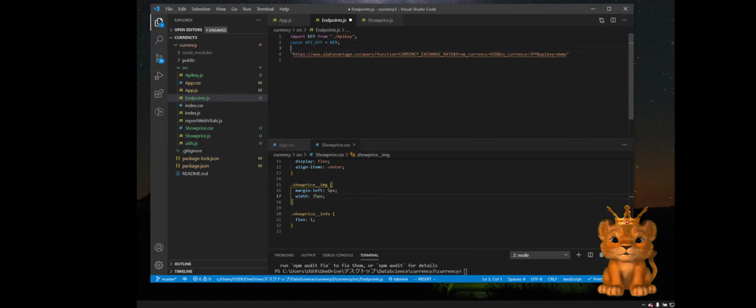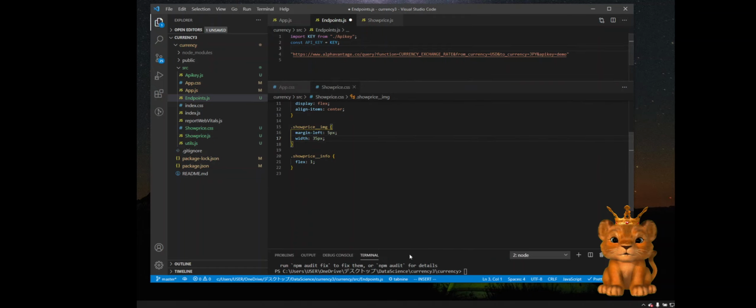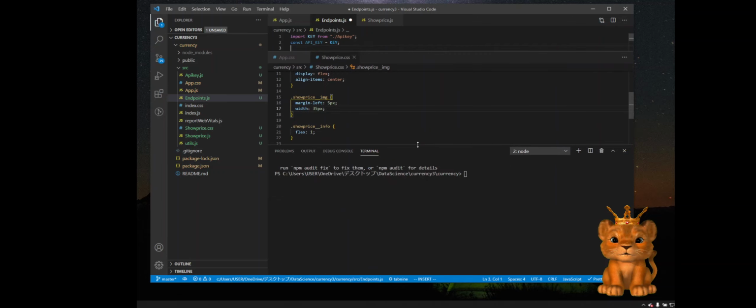Okay, so to connect to Alpha Vantage, to connect with the outside API endpoints, we can connect it by fetch library. But in this video, I want to use Axios library because it is more convenient to use.